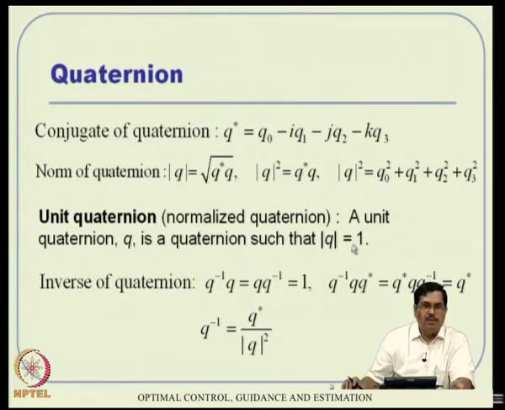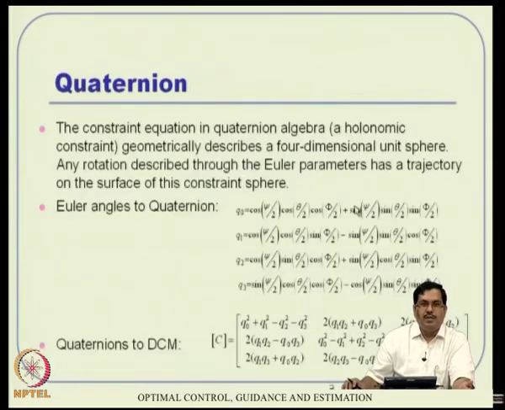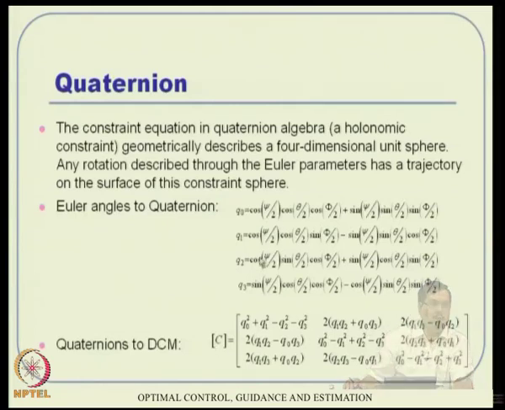That is actually a constraint that you have to operate with. All these parameters have to satisfy that, and that becomes a problem in numerical integration, for which we need to normalize forcefully, and there is no unique way of doing that. That is the difficulty there. Quaternions also satisfy quaternion to Euler angle transformations. Suppose you know Euler angles, then you can find the quaternion. Suppose you know the quaternion, you can find the direction cosine matrix. There are transformations available to extract one from the other.